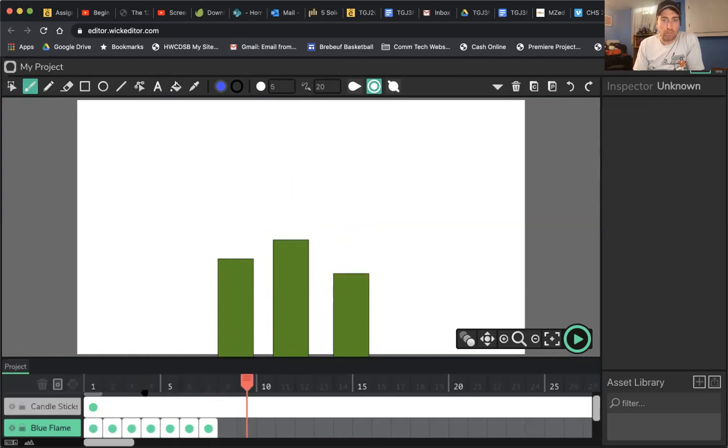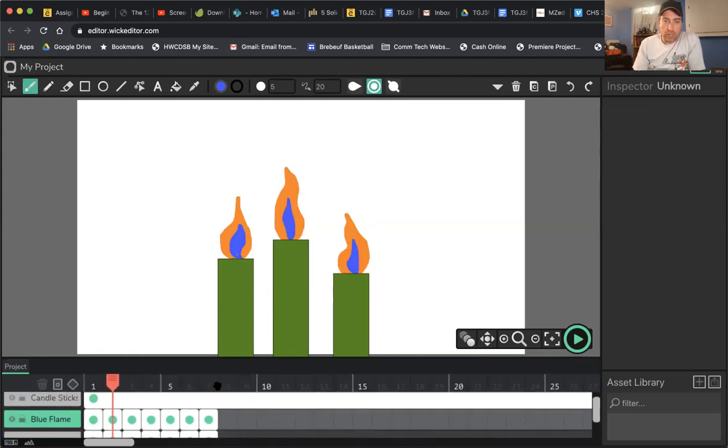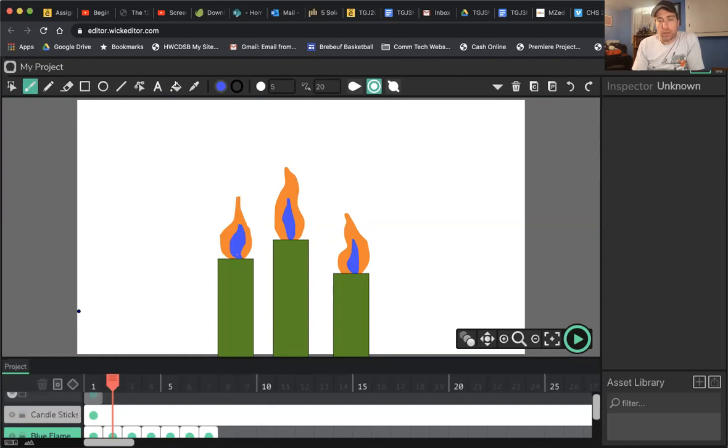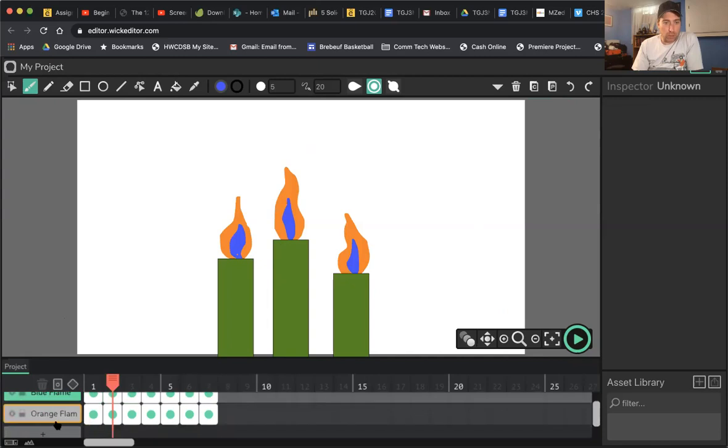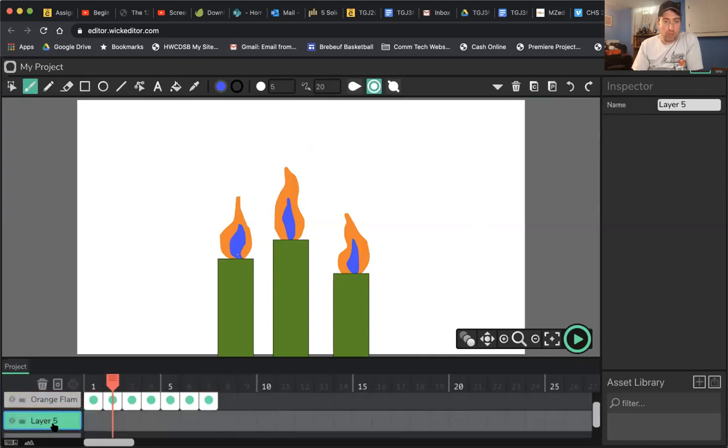You can see it. So now my next step would be I need to create the ramp, and I need to create the pool. It's important for me to do those first because to keyframe in between the ball, I need to know where it's ending up, where it's starting, and where it has to get over. So this is why I did the candle flames first, to kind of give me an idea of where it's going to go. So we're going to go back down here, create a new frame.